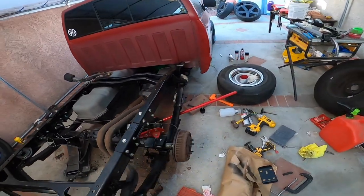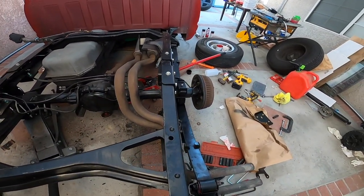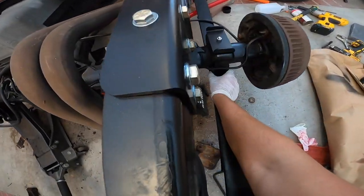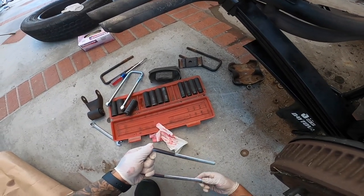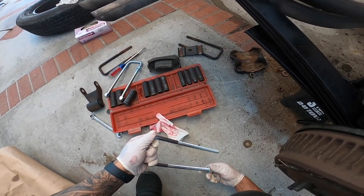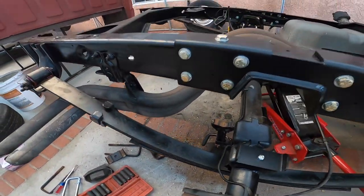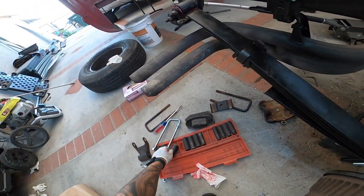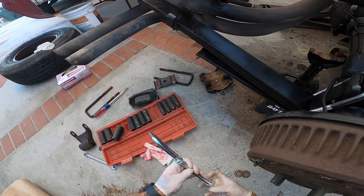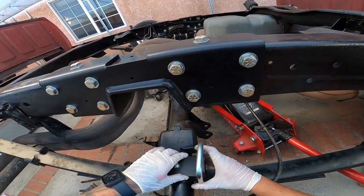There we go. All right, you saw that, guys? We gotta bring it up a little bit higher. There we go. Right in there, guys. So let's get our U-bolts. We're gonna use the stock washers, because I don't like these little crush washers. So I'm gonna go ahead and use these stock washers. There we go. And here's the other one. All right, and there we go.